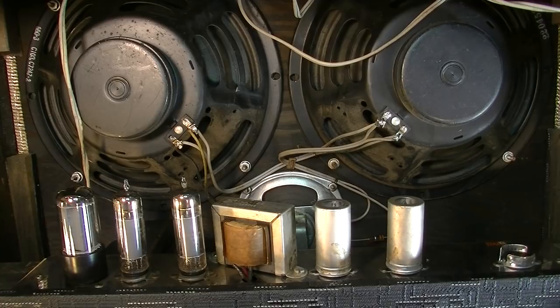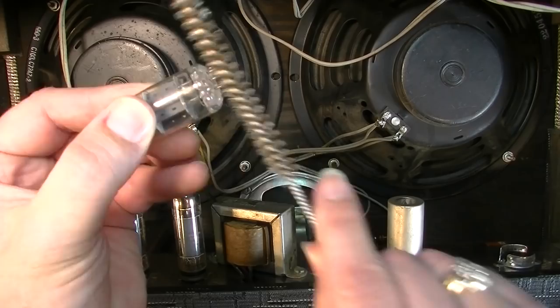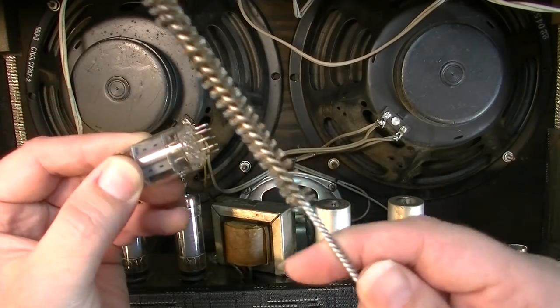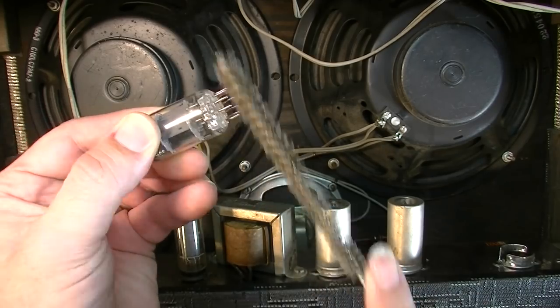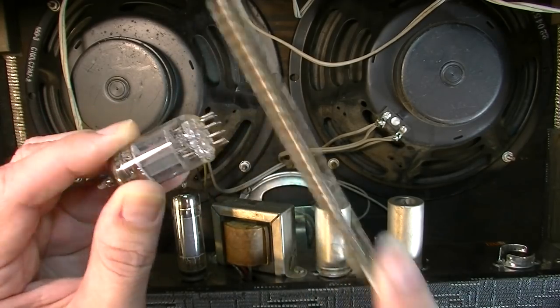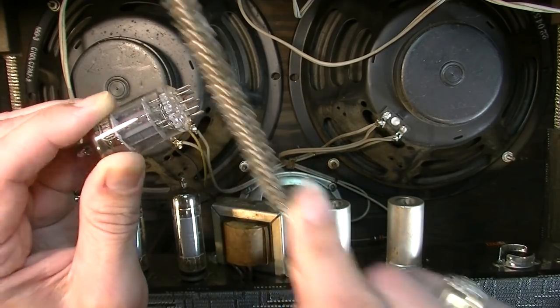And there's probably better ways of doing this, but this is kind of the way I usually do this. I just get a wire brush and just kind of brush the pins. You can't reach all the way around the pins, but it gets enough of it that it does make a better connection.